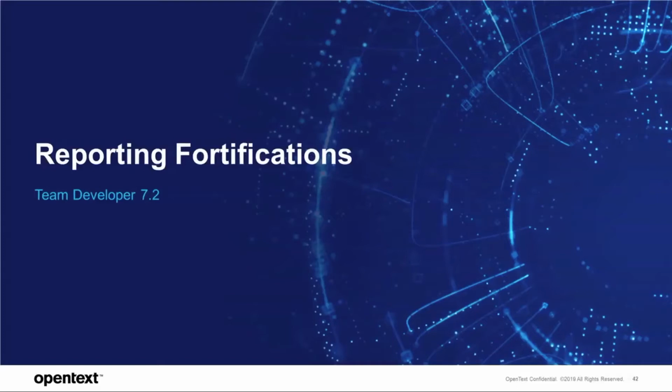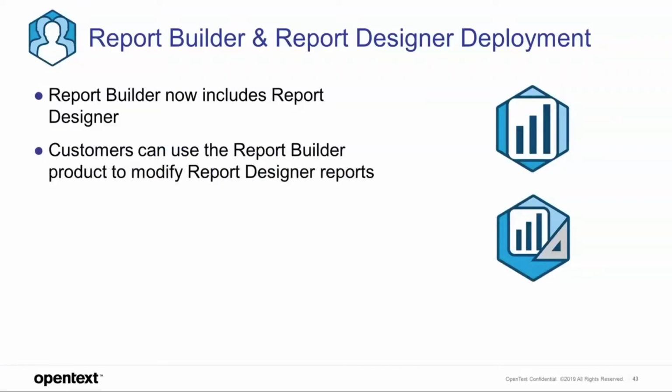Now the reporting enhancements in Team Developer 7.2. Report Builder, which is available as a standalone product as well, is frequently used by customers that want to modify reports that come with Team Developer applications. So basically, you as a software house sell a vertical application to a user, and the end user wants to modify the reports you include. They may want to include their company logo. They want to change fonts to apply to their corporate identity and things like that.